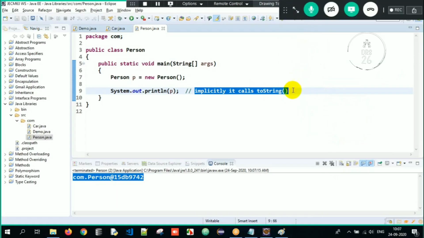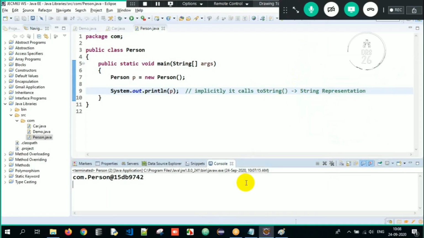The toString method will give the string representation of an object. So the syntax for the string representation of an object is com.person, which is the fully qualified class name. What is this fully qualified class name?